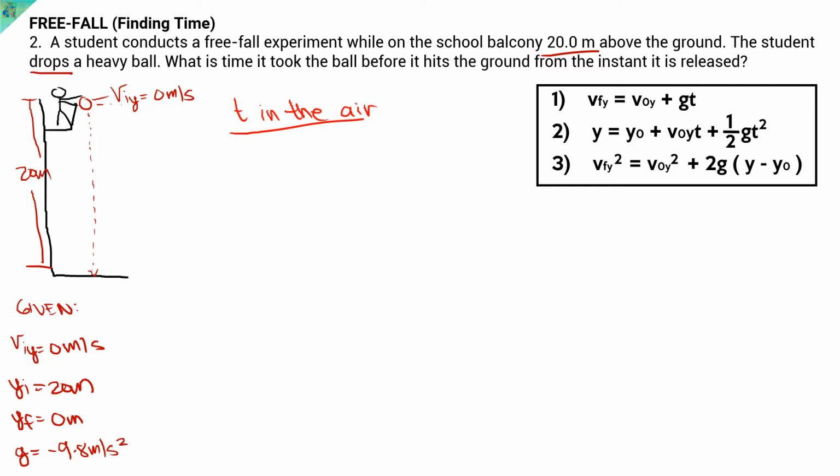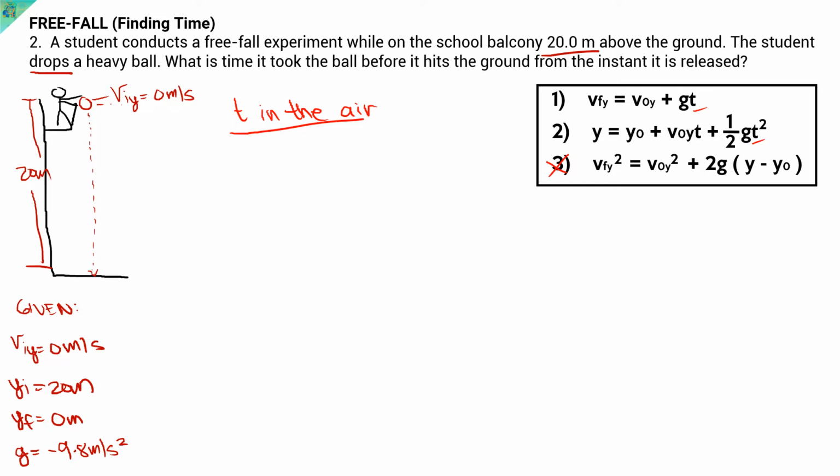Let's now analyze our formula. What formula is applicable? Again, we're searching for time. So obviously, the third formula won't be useful to us because there's no time in that formula. We only have here the first and the second. They have time here. Let's analyze the first one. We don't have final velocity, so it's not quite suitable to use, but let's leave it for now. Let's look at equation number 2.